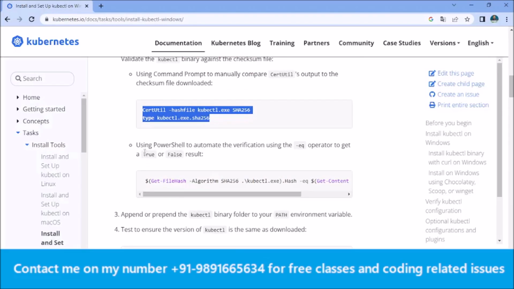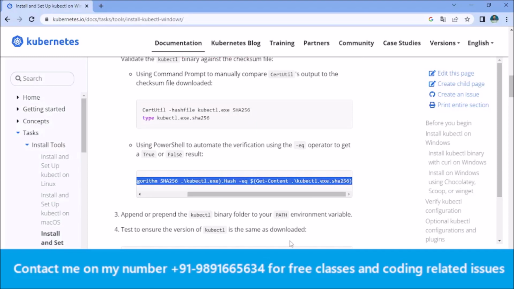Then as per the instructions mentioned on the page, I need to fire this command in my PowerShell, and that's what I did. Okay, I fired it in my PowerShell, but I can't show you that because I mistakenly closed that PowerShell terminal, but this is the command you have to fire in PowerShell.